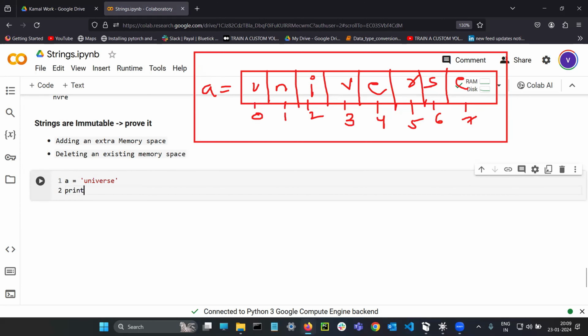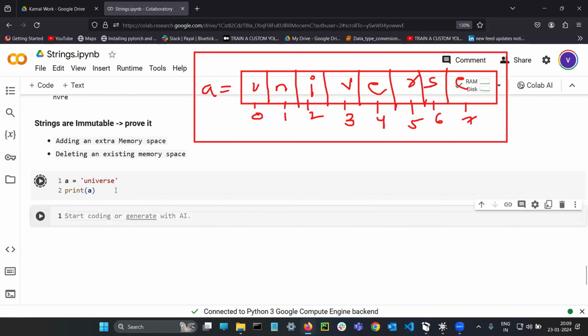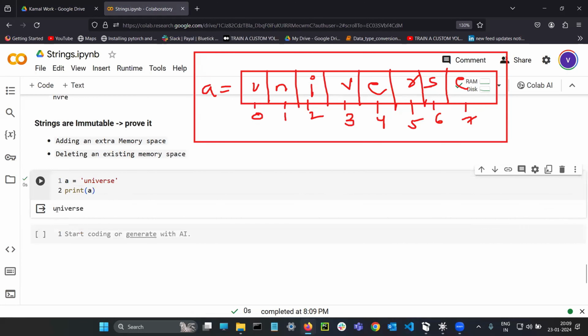So if you print A, guys, what happens? You are calling the entire characters, which means the entire family of people. So everything will be called, universe will be called in front of you. I told you, treat A like a family name, and each and every character is a family member, and their indexes are their names. So here this and all you know. So we are saving in the memory, we are calling from the memory.